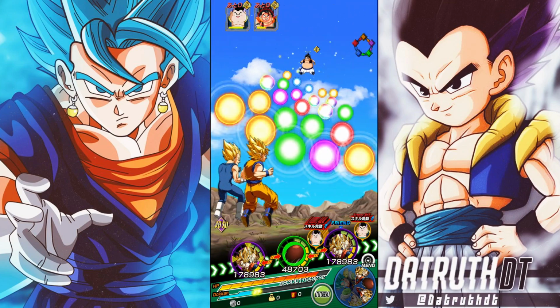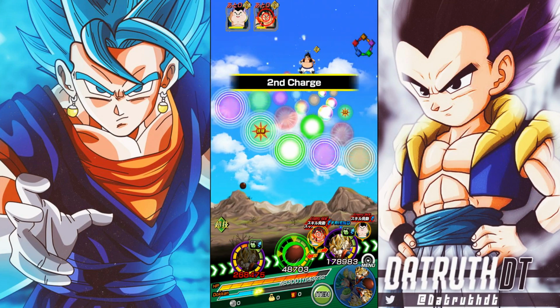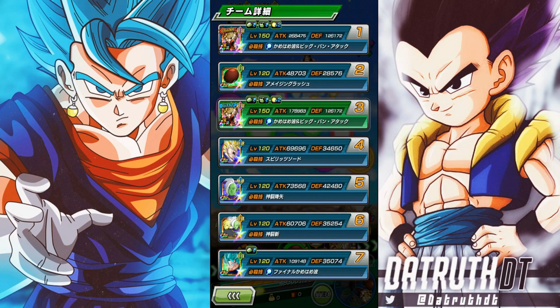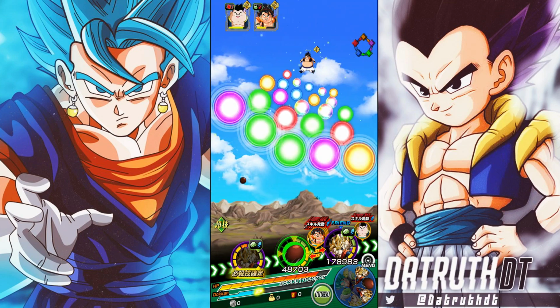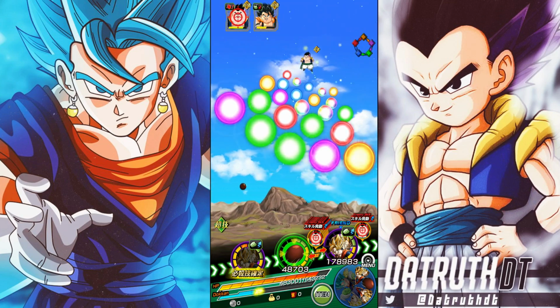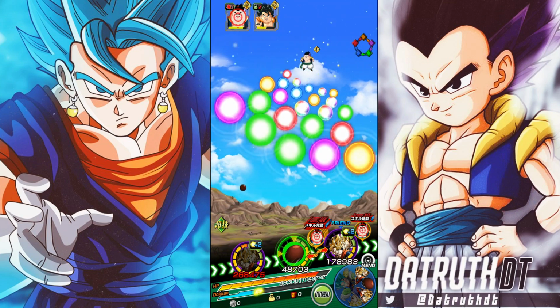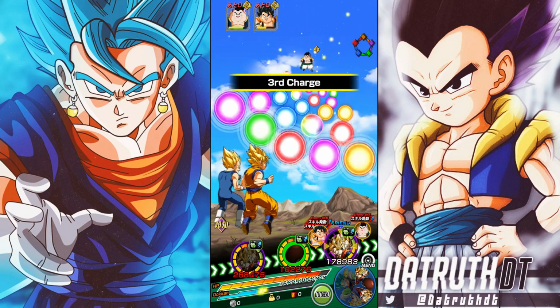Okay, this is great. So this is a much, much better turn right here because we're able to get a ton of orbs for Candy Vegito. So there, he's at 28k defense right there. I guess I'll just super Fat Gotenks, I guess. Because we potentially could keep Vegito from getting hit by him.